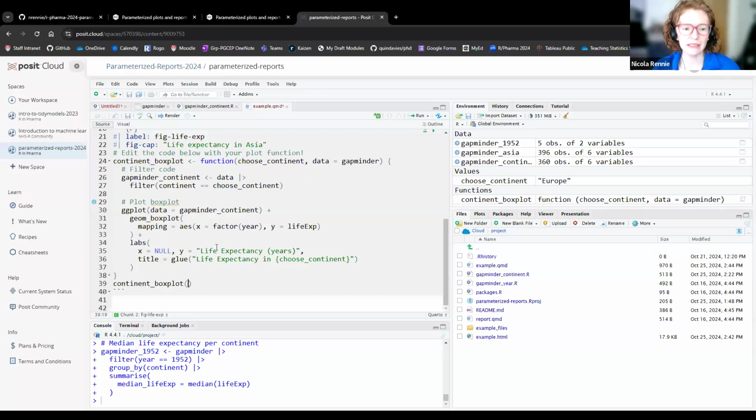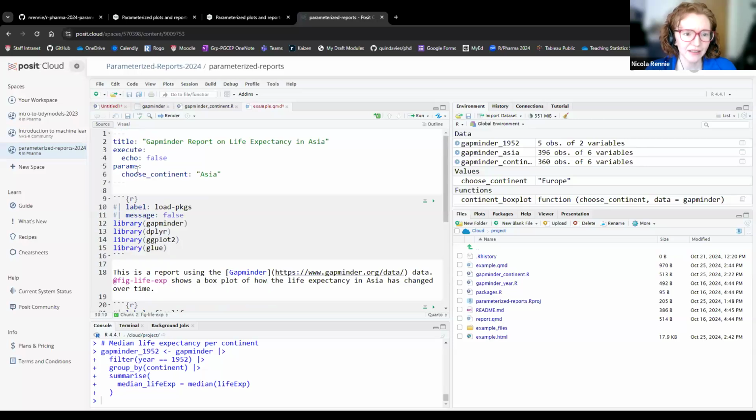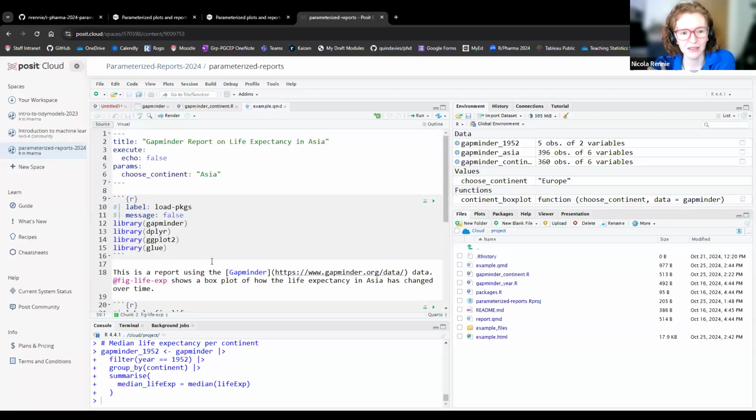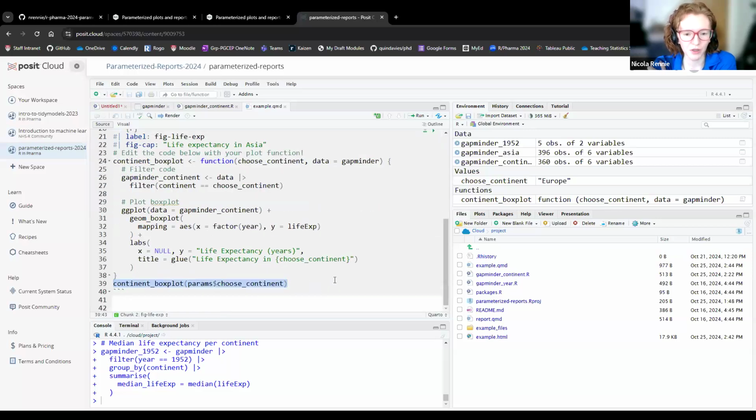Rather than doing continent box plot and hard coding the variable Asia, I'm going to access the params value. So I would do params, dollar sign, choose underscore continent. This will create a box plot specifically for the continent that is listed here. If you change this value when you call the function, this will update.